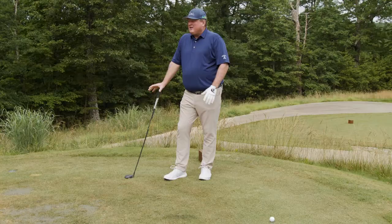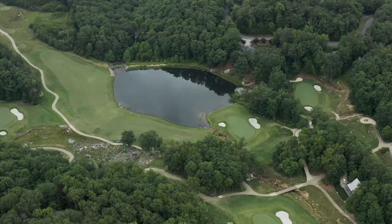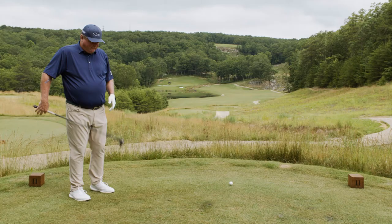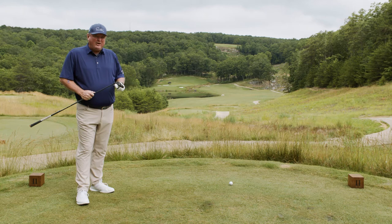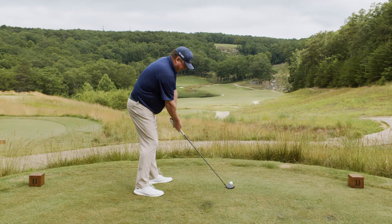The second hole is a par four that can stretch to 449 yards. The tee ball here is very interesting because it gives you a couple of options. You can take out the driver and put it up that right hand side. The problem is if you pull it just a little bit, you're going swimming in that lake. For that reason, I like to take a fairway metal — I know that the lake doesn't start until about 250 yards, and I don't hit this club 250, so the lake isn't a problem. Let's see what we get.